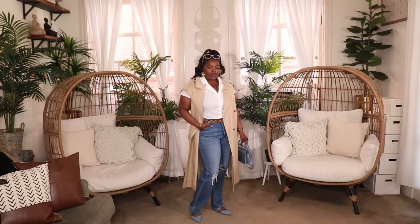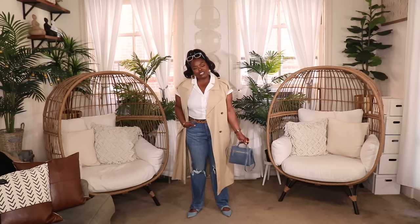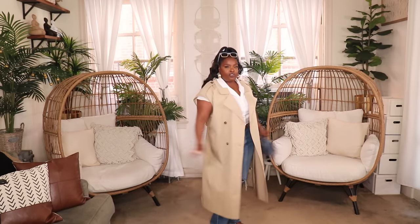Okay, so here is my outfit of the day, you all. It's very casual, weekend chic. That's the vibe I was going for. I just want to be comfortable. We're going to be doing a lot of walking around in the mall and then standing up doing our candles and so forth. So I want to be comfortable. So I have on my can-can jeans that I thrifted from Crossroads Trading Company. I also have on this cute little white crop top. This is just a simple button-down top from H&M. I've had that for a while, but I will link a similar top for you all. I also have on my sleeveless trench coat from H&M. I thought it would be the perfect finish to this outfit because it might get a little bit chilly later.